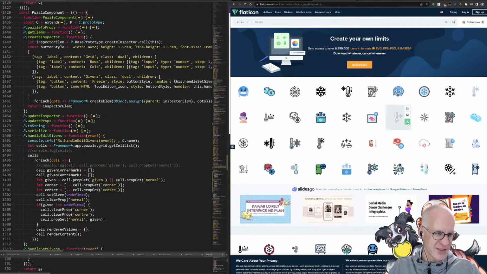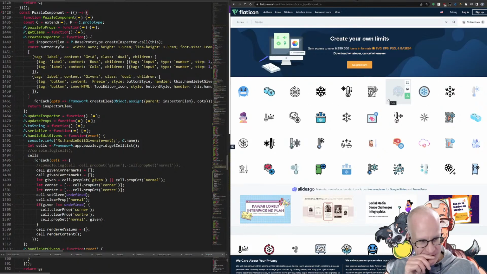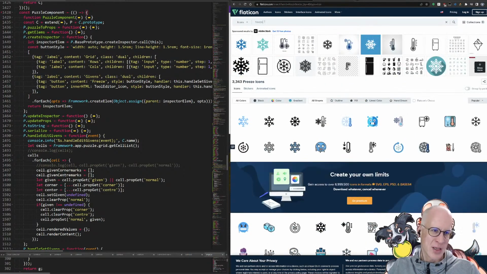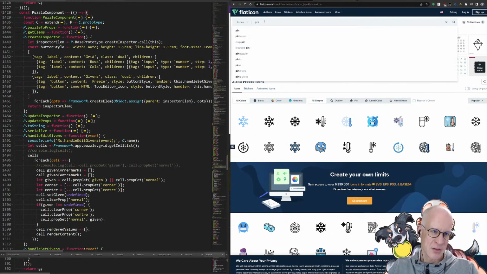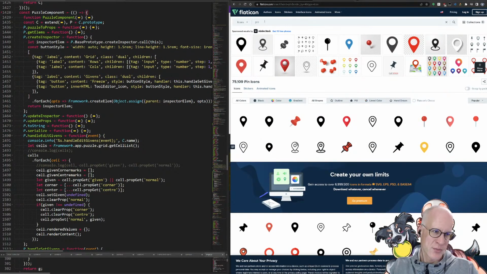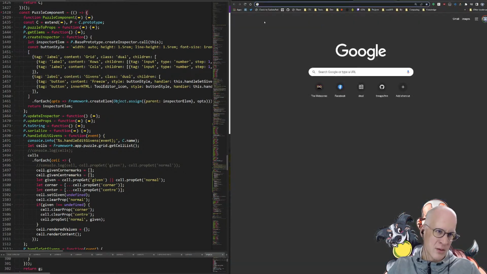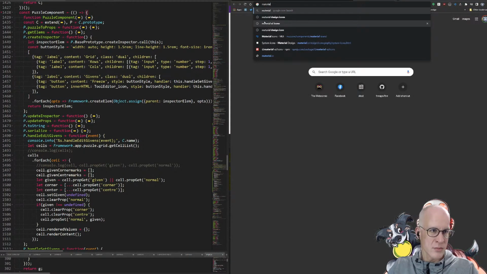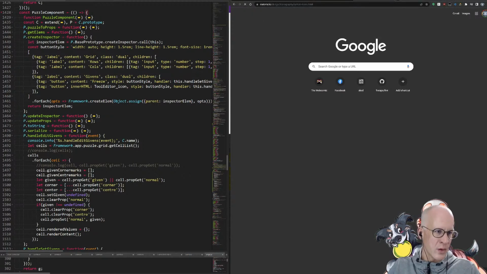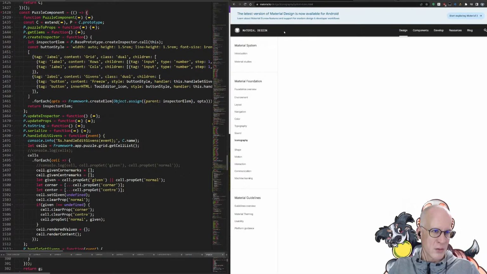Ice cubes. I mean, black to blue, pin icon. That's actually not bad. Pin. I mean, nobody will know what it means, right?